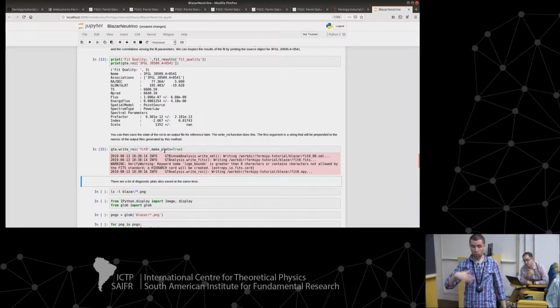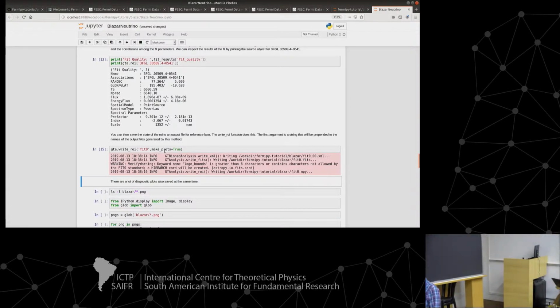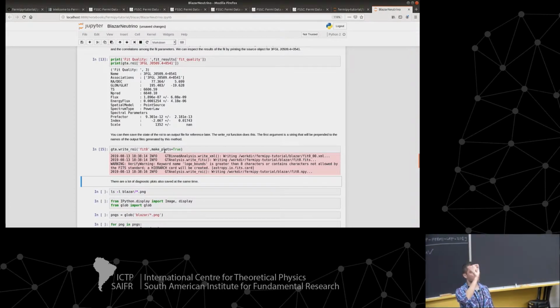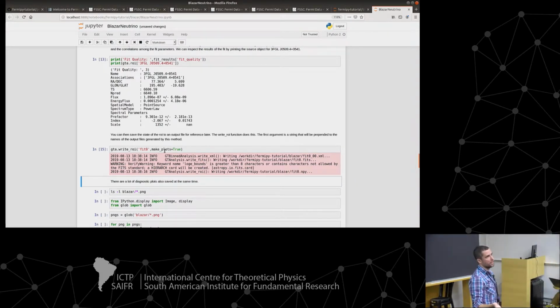And worse than that are the light curves, because we are going to do a light curve here with 20-something time bins. So it will have to calculate pretty much the same analysis, but in very short amounts of time, 20-something times. And if you have several cores in your computer, you can parallelize that. Fermi PI allows you to parallelize. But if you don't have that, it has to make each one, and then the next one. And each one of these takes like 10 to 15 minutes. So it can take a while.